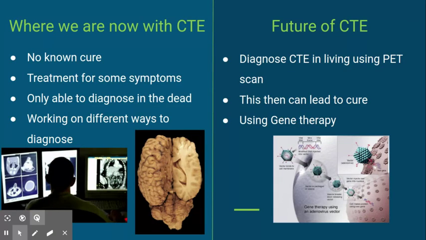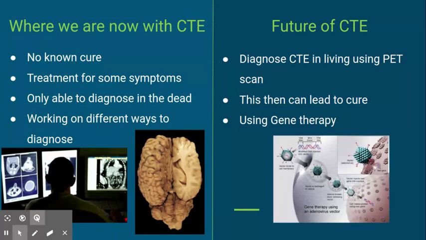So, where are we now with CTE? As of right now, we have no cure for CTE. There is treatment only to treat some of the symptoms of CTE, and we are only able to diagnose CTE in the dead. We are working on different ways to diagnose CTE in the living, which can then lead to the cure. So, what about the future of CTE?